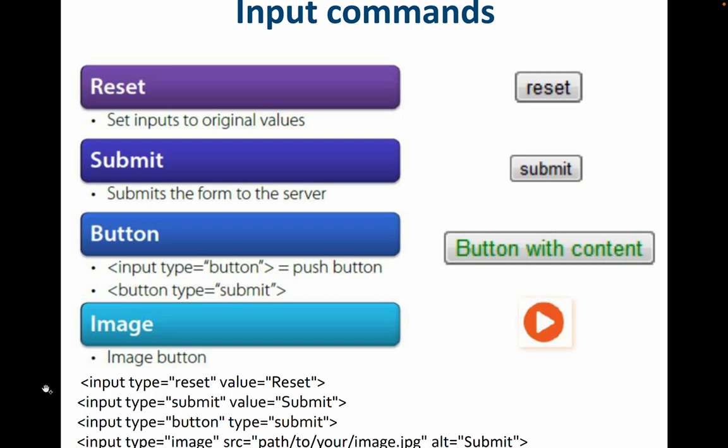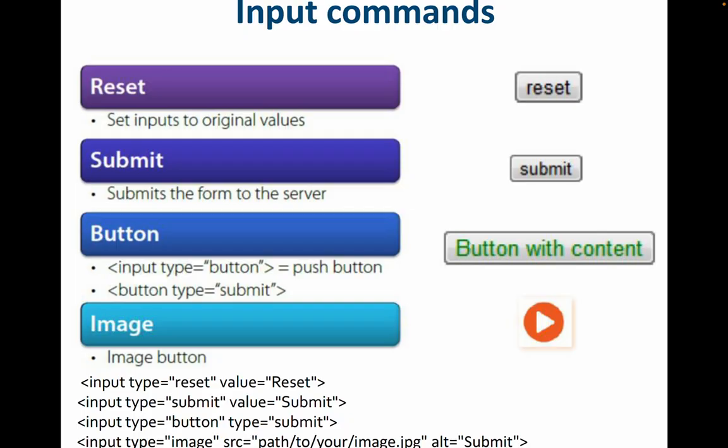Well, there are a couple of button types. The first one is a reset one. Basically it sets inputs to their original value. So if it was empty in the beginning, it will set it to empty. If it has a default value, it will set it to the default value. And the reset button, I have to say, is not very recommended.